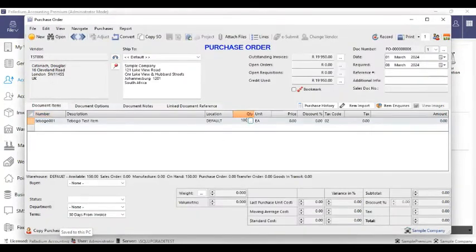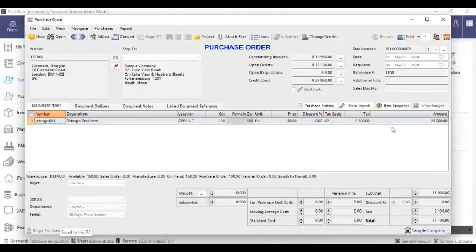Then I'm going to bring in a quantity of 100 at 150 each. So basically it gives me the same information, the quantity I'm bringing in, the cost price. If there is a VAT, will give me the VAT, the amount. At the bottom to give me the subtotal, the VAT amount, as well as the total of the quotation or the order. Save it.